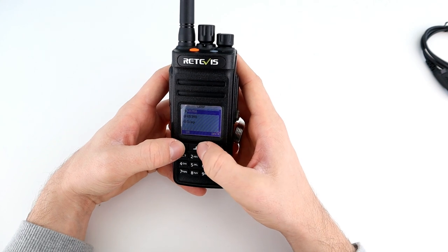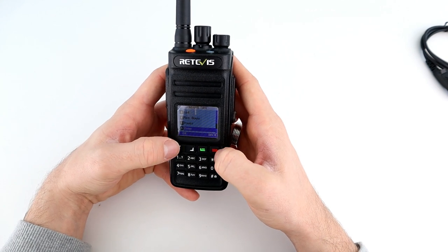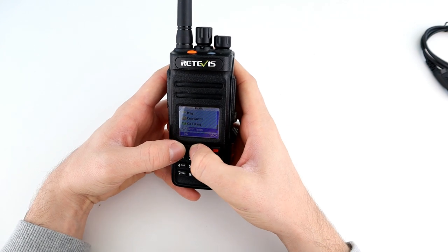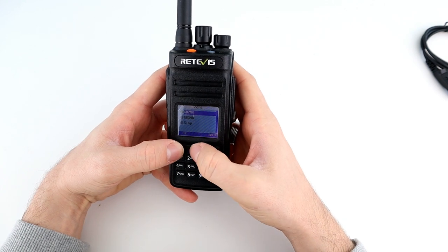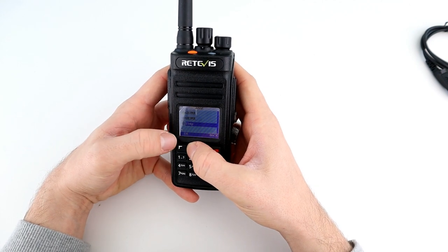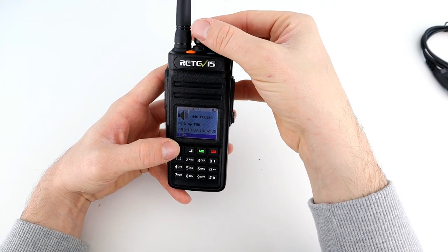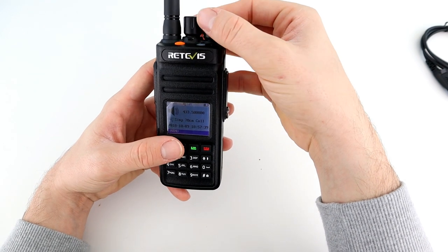So if we just go into zones here, you can see I've got GB7MR, so I've got a couple of talk groups programmed in for that repeater there. So we've just selected that zone, and if we go back, you can see we've got UK wide there and the echo programmed in. If we just go back to zone, we can select any of the other zones that are in here. So I've got a couple of repeaters programmed in there on analog, and I've got some simplex channels programmed in there. If we just go back, I've put the local airport in, which is pretty far away from here, so we're not going to see that well. But I've got PMR simplex channel 1 in there, and I've also got the local 70 centimetres calling frequency.